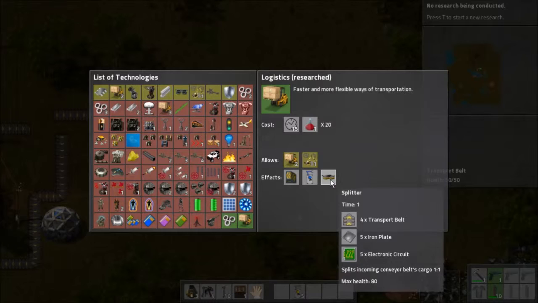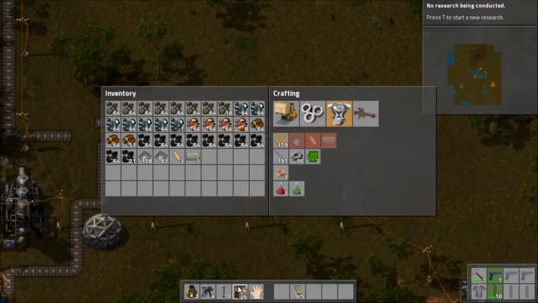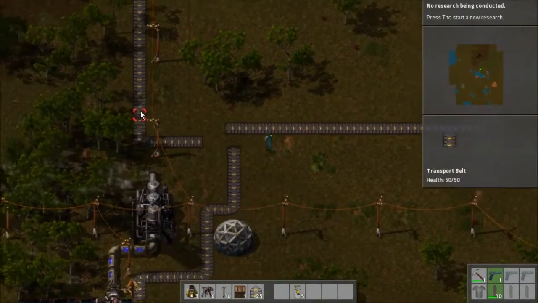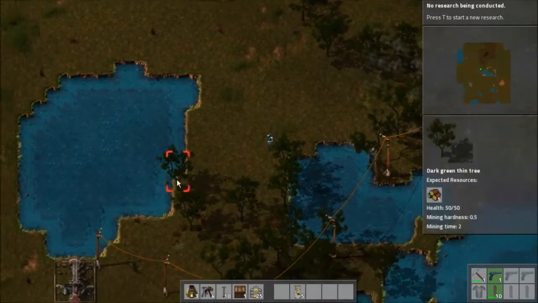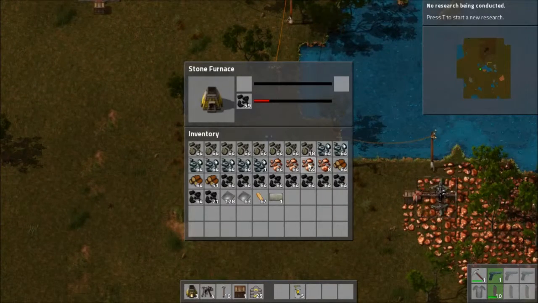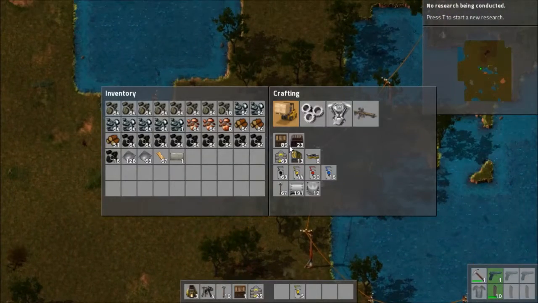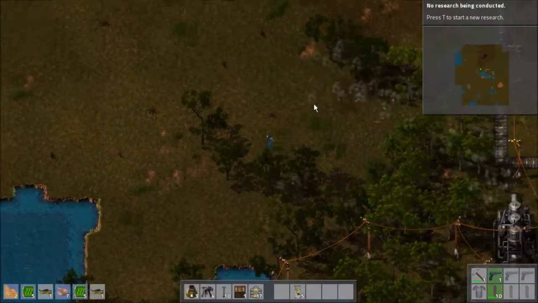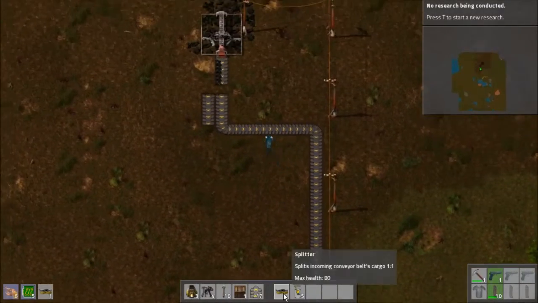Alright, research is done, so we have the splitter. So let's make, hopefully we have what we need to make one. We don't, we need copper. That's good because we stocked up on copper. Alright, let's take all those out, put some more in, load it up on coal. Okay, so I'm gonna need two splitters for right now. We need one up here. I hope this works how I remember it working.